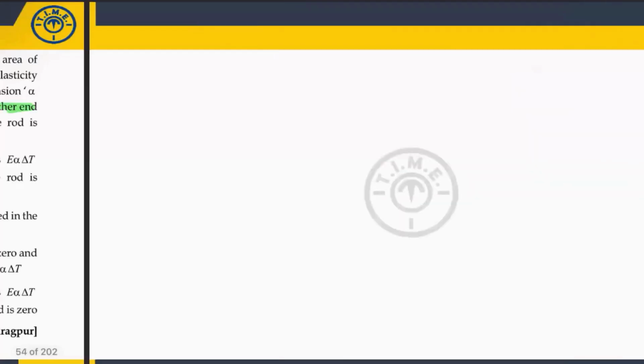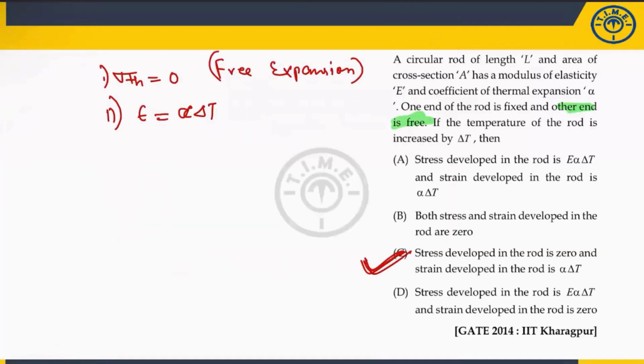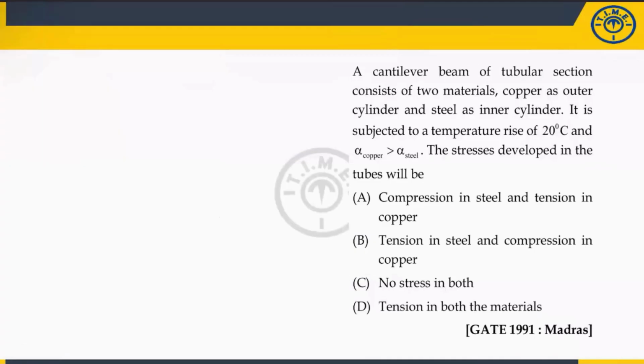That's why I am telling you, in every question, read the question carefully. The other end is free. Free means free expansion. All the surfaces of the cube are freely expanding. So the correct answer for this one is 0. But one more question is there that is related to the thermal stress only. How you will solve this problem?